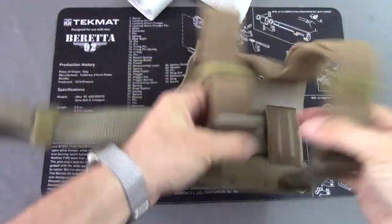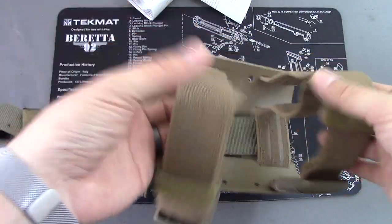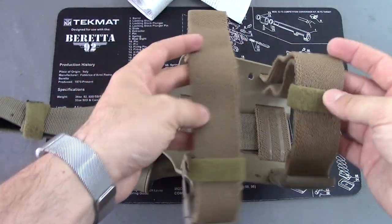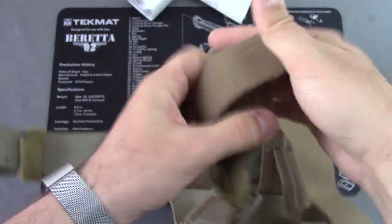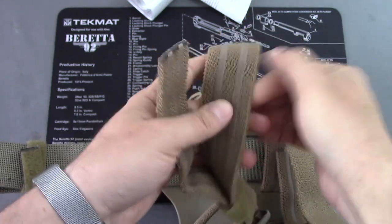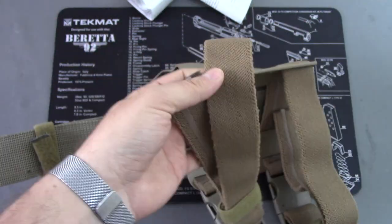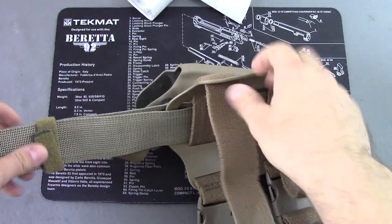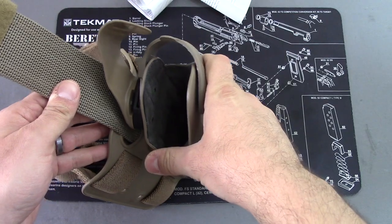The same goes for the leg straps. With the thigh, it's a little bit thicker on top and going down towards the knee, so it's going to have to be set up accordingly — it'll be pretty much cinched down almost when you first get it. Adjustments are key. It does have some grippy rubberized strips on the inside that help grip your pant leg so it doesn't slip around too much. It's a very comfortable holster with no problems so far.